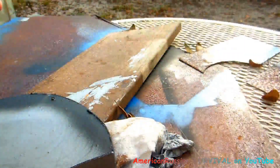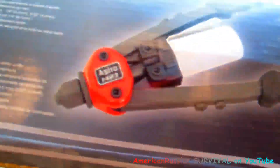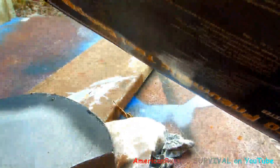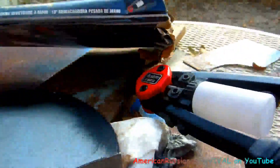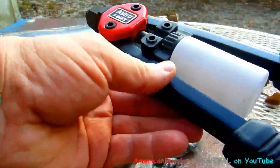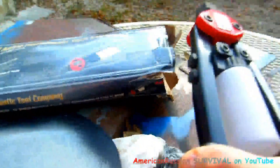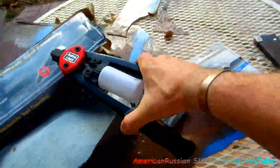I want to show you one tool everybody ought to have — there's probably gonna be some wind noise. This is probably made in China, I'm not sure, but it almost looks like a bolt cutter. It's a structural rivet gun, and I've kind of shown it in some other videos before.